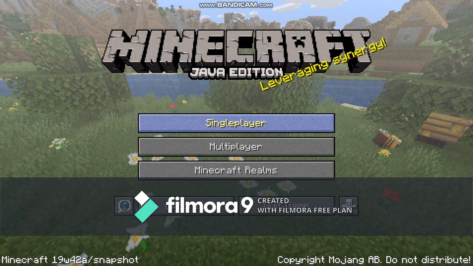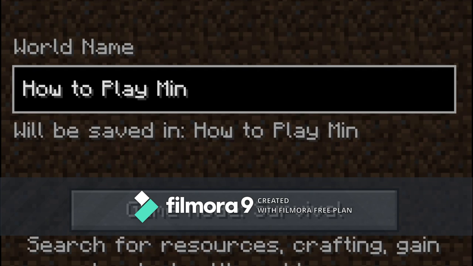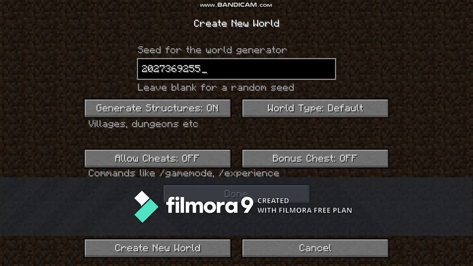Alright, so you downloaded Minecraft. That's pretty cool. So, we're going to play single player, create a new world, and we're going to give it a name. Now, you can name yours whatever you like, but I'm going to call this one How to Play Minecraft. That's what I'm going to show you what to do today. Now let's give it a seed. You can write stuff here, and then it will generate into a code, which will determine how your world will be designed. So now that that's taken care of, let's create the new world.